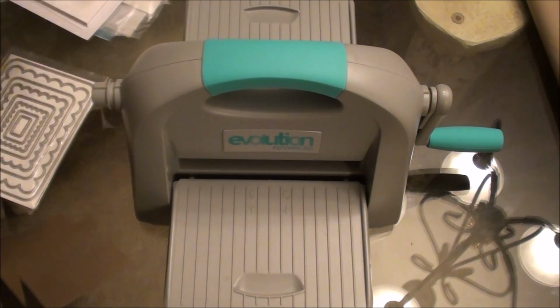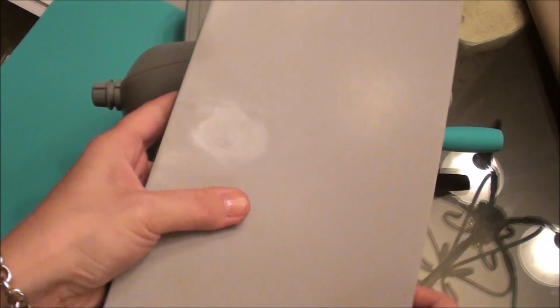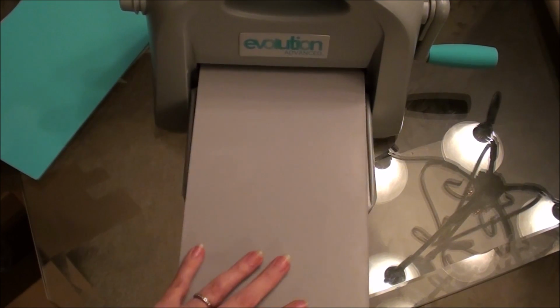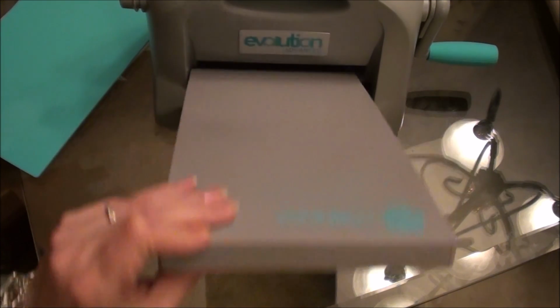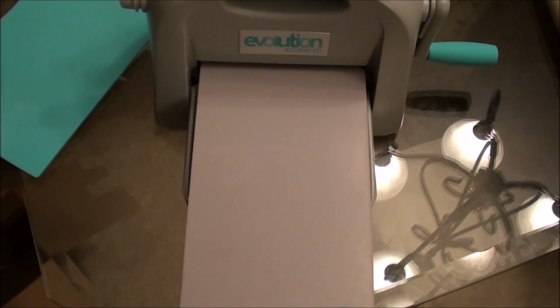So first you have the regular platform, and this platform is meant and built to last. It is solid, and you never turn your die into this plate. Your dies are always going to go up. Let me try to back up just a little bit here so you can see how it fits into the machine. So that's the main bottom plate. If you're not using your Sizzix dies, you'll notice it's about the thickness of those Sizzix dies. If you're not using your Sizzix dies, you would use this platform.